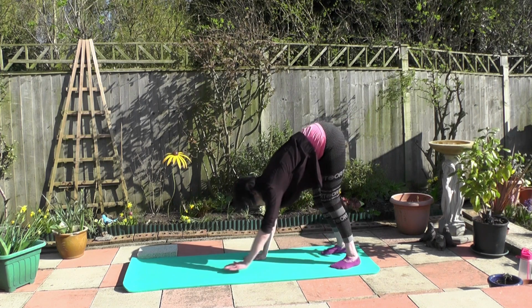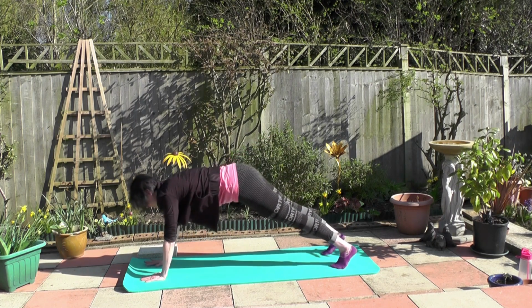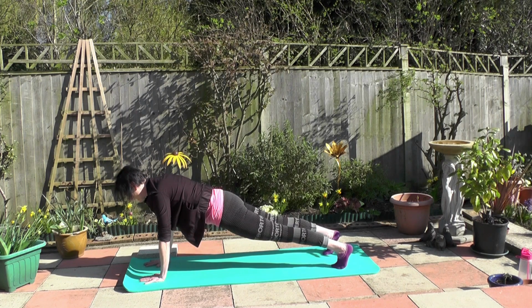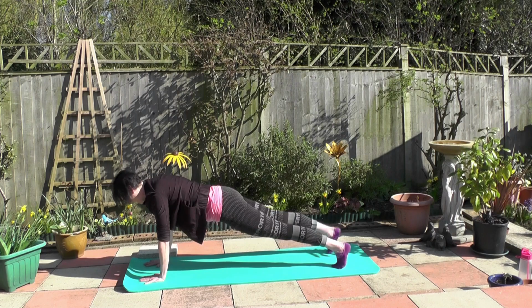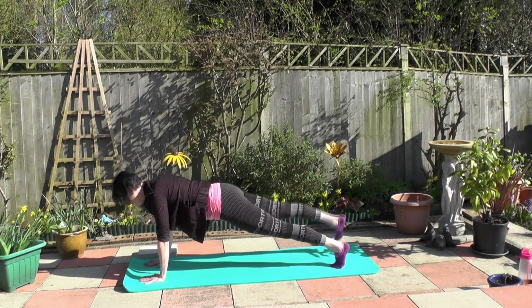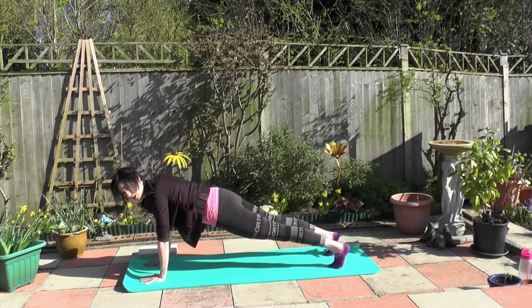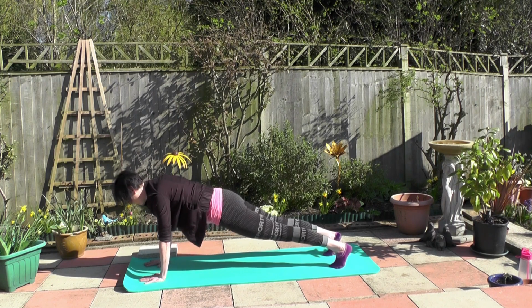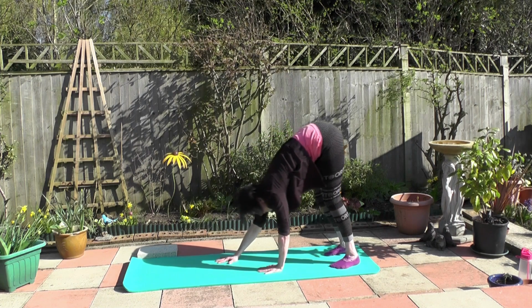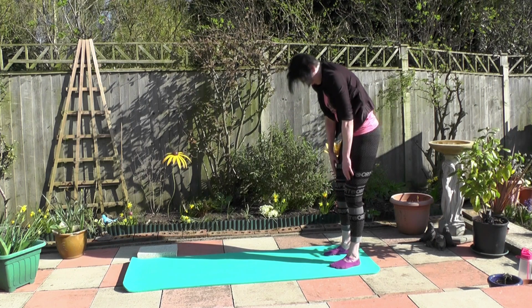So hips nice and still. Control the movement. Hands walk to under the shoulders and we come to that plank. Now you've got the option to stay here and walk it straight back up or add your leg pull. With leg pull, we're aiming to keep those hips nice and still and we are aiming not to start rocking around through the lower part of the body. Then I'm going to walk it back up. Again, palms down or as close to palms down as you can, rolling up through the spine.